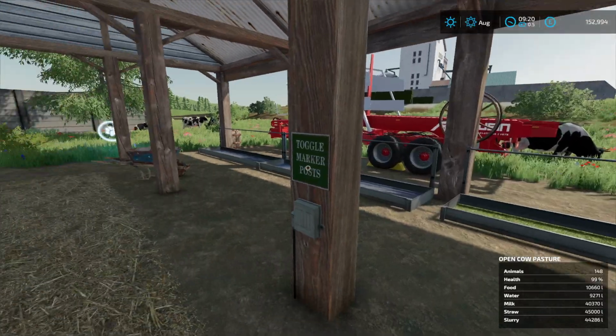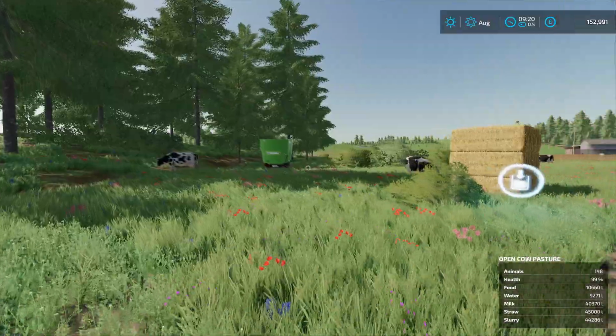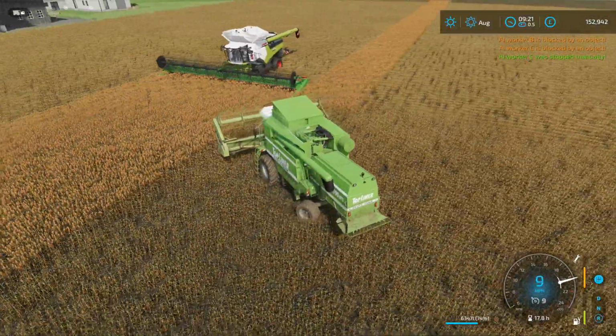So let's go ahead and get our mower on and see if we can feed them. Let's go. Oh, we got a bit of a blockage here. There is a bit of a fight going on. All right, here we go.